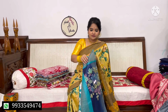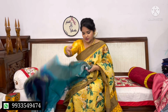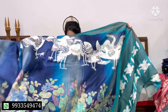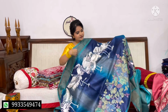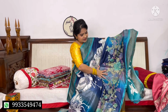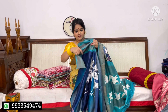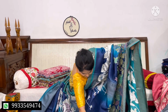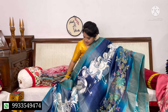Price is 9200. Now 9500. Another jori tussar. Pure gachi by gachi jori tussar with a sharosh design. Wow, see this design. And check this area. Now check this design. Wow.